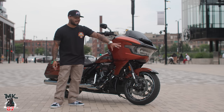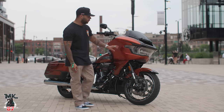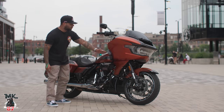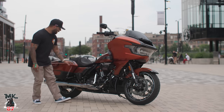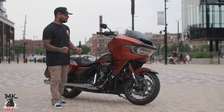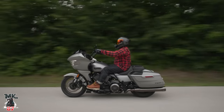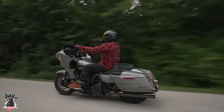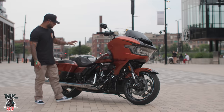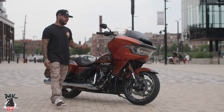The big brand new redesigned fairing in the front with the integrated light here — this thing is absolutely beautiful. You can see those lines flowing out from the fairing, going through the tank and through the bag. A lot of people missed a lot of details when they saw the video that Harley-Davidson released and the photos. They didn't see all the details on the lines on the tank. If you have a chance to see this bike in person, focus a lot on the tank, because everything is literally redesigned from the front to the back, in and out.